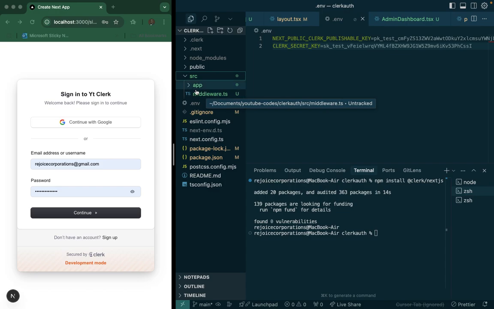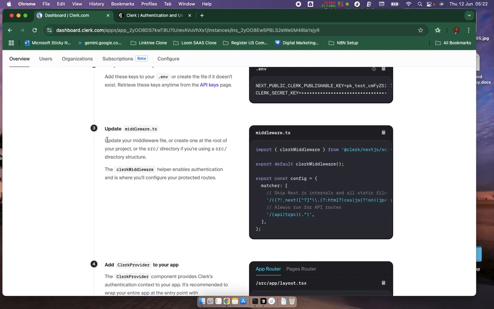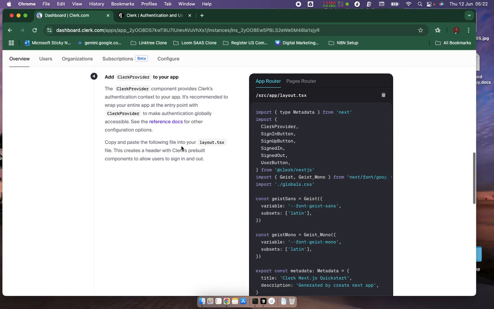And what that means is that the middleware has to be in the same directory as the app, right? So now my app directory is inside my src directory, so my middleware will also be inside the src directory as well. That's just what this guide is all about. You just have to make sure you're in the same root as your app directory. So when I'm done with that, the next thing I'm going to do is this.